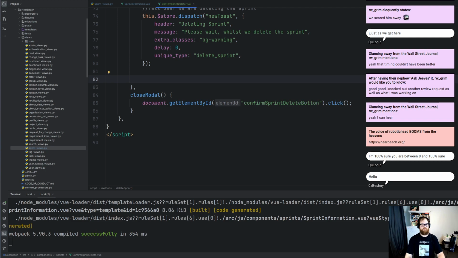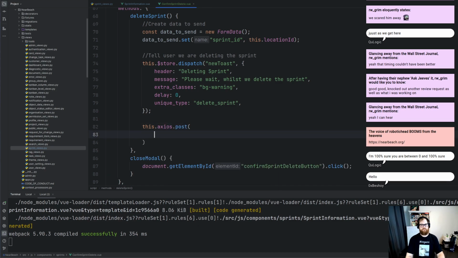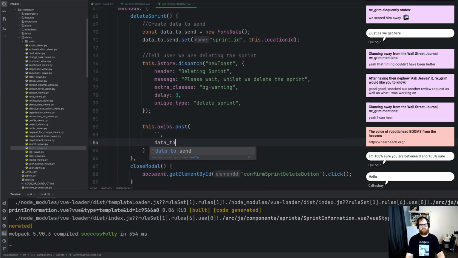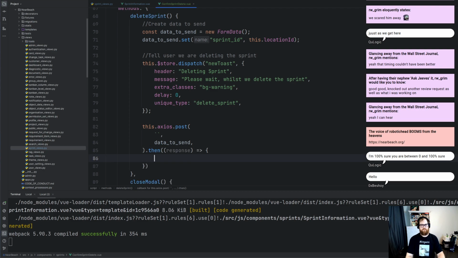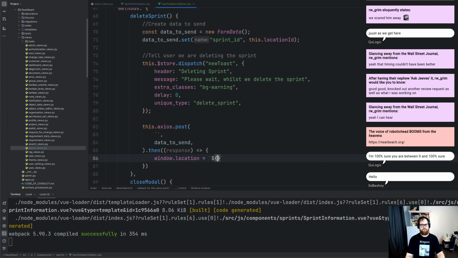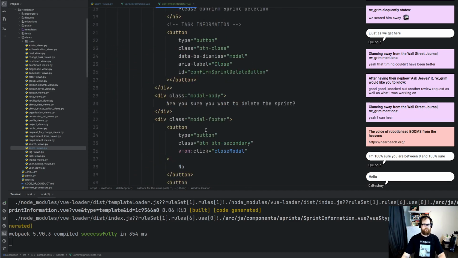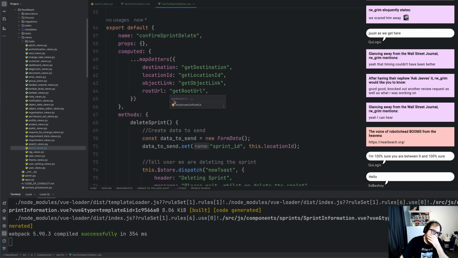All right, so what we want now is this.axios.post. We want the URL and data to send. Then we need a then response, and window.location will equal this.rootURL, and then the parent. We don't have the parent in here, but we can get it.